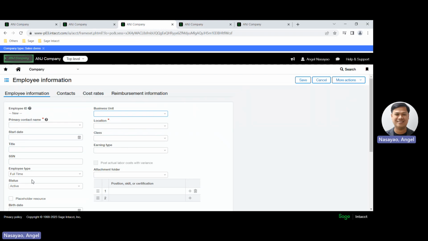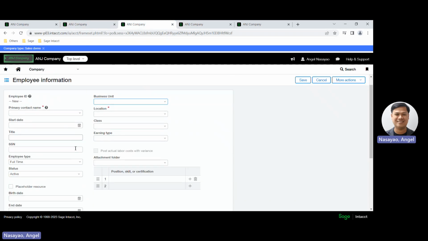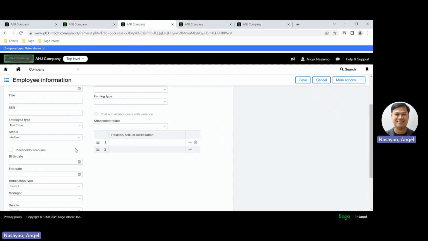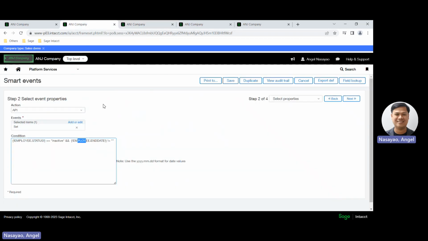If the employee status changes to inactive, and the employee end date is also populated, it depends on the requirement, but for me, if the status is inactive and they have the end date, then it will trigger the execution of the smart event.